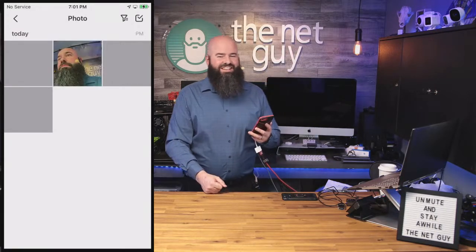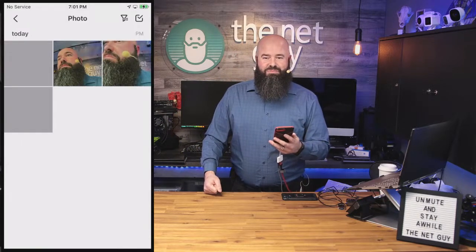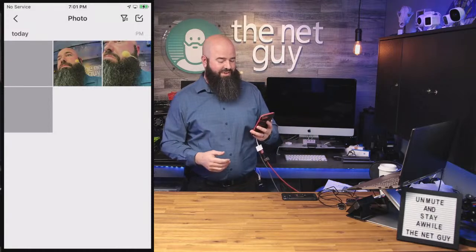Joe says it looks like a Kia. That was a Subaru WRX that was passing me in the wrong lane. They're actually a pretty decent car. It's just a bad driver, I guess.